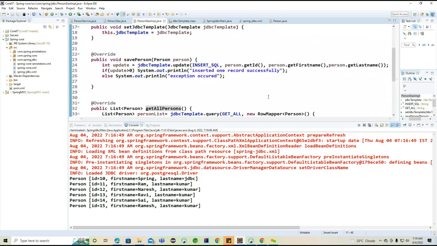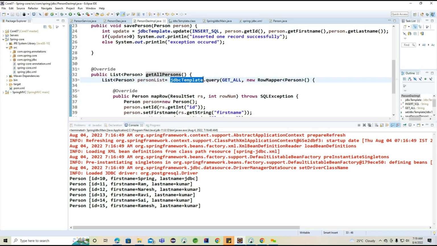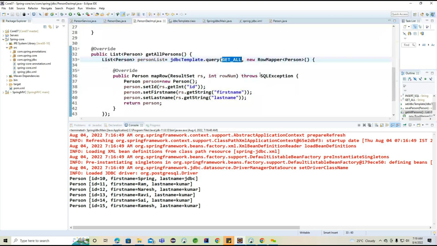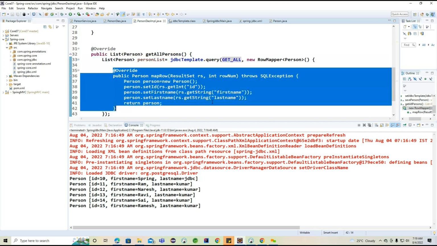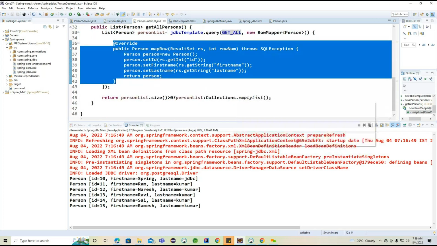So now what I'm doing here, I'm calling Jdbc template here, and this is the query we are providing, get all query. Okay, this particular get all query, internally it will try to load all the records from the Postgres database, and now we are trying to convert into each and every person object. So here we are providing the generic type. What is the object type we are returning? Something like a person. So using this particular person we are returning here.